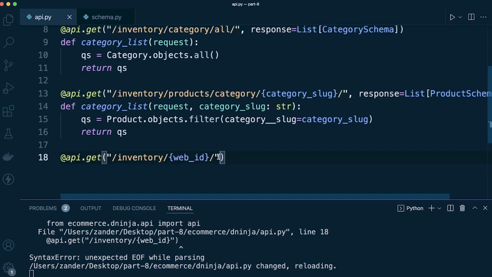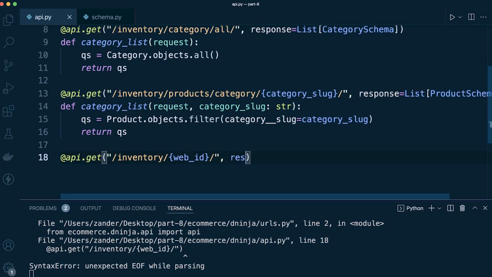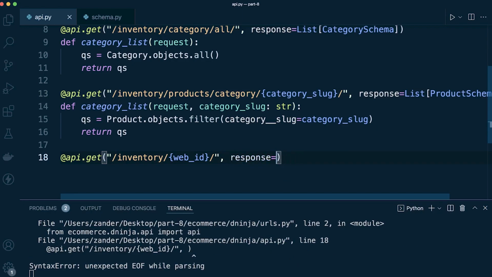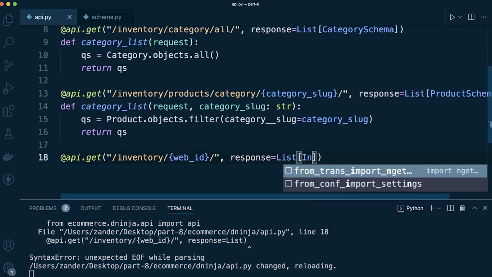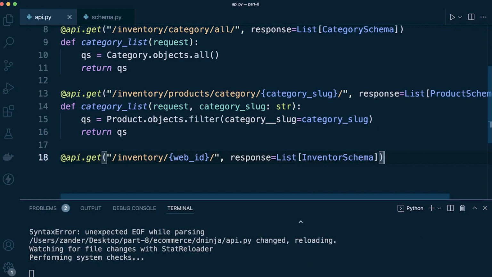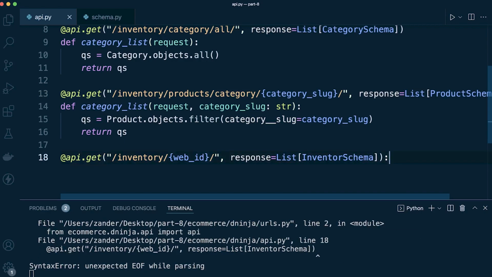And then we want to connect this to our new data type list. We want to connect this to our new schema that we're going to build called inventory schema. We've not built this yet.